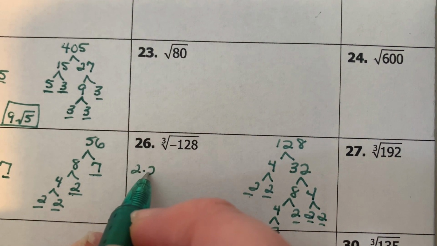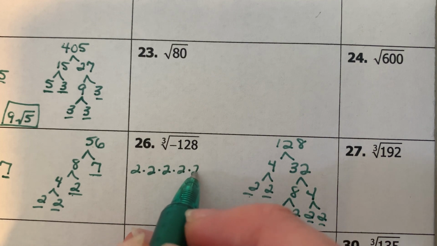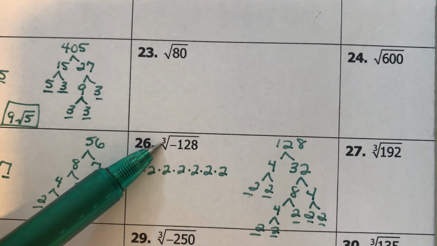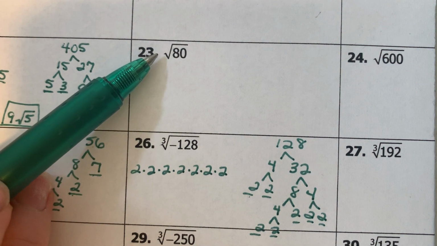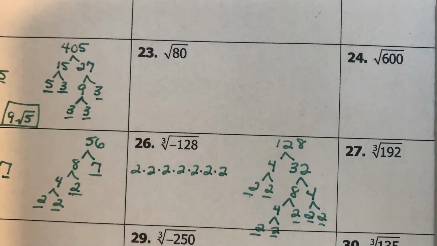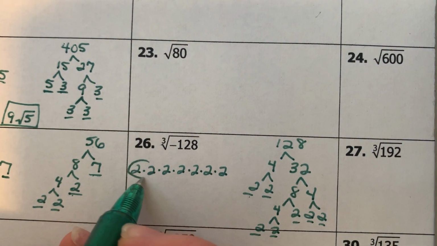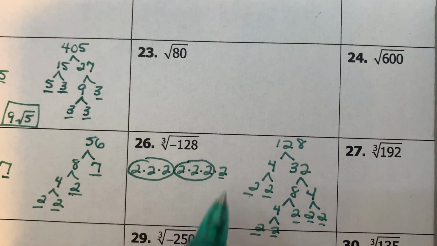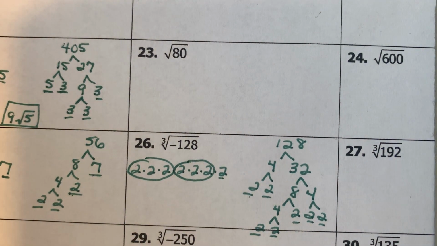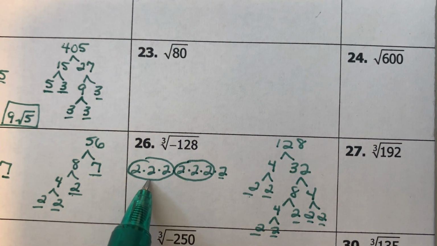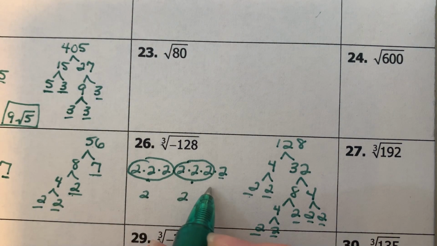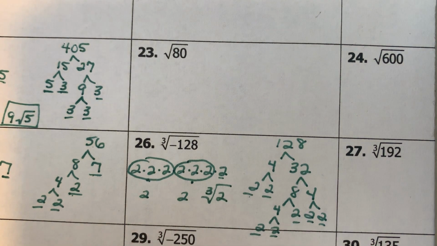So I'm going to go up here and write those out. Okay, and again, we're looking for the cubed root, not the square root, the cubed root. So cubed root means you need 3 of a kind. So we're going to circle these 3, and then this one doesn't have a set of 3 to go with. So I'm going to take 1, 2 to represent this 3, 1, 2 to represent this 3, and then this 2 is going to stay inside of the cubed root.